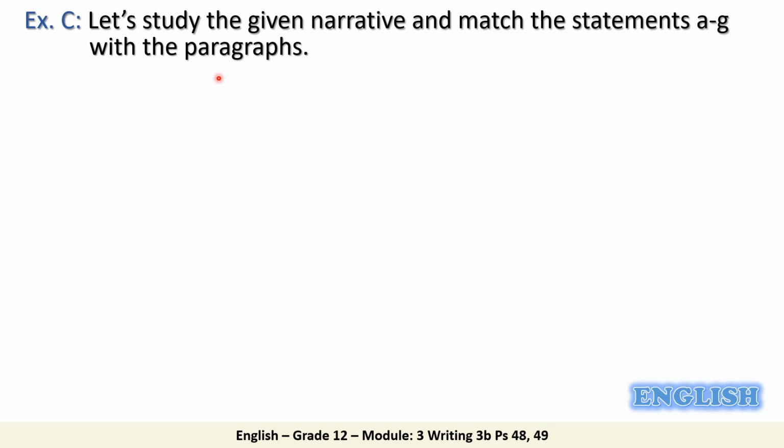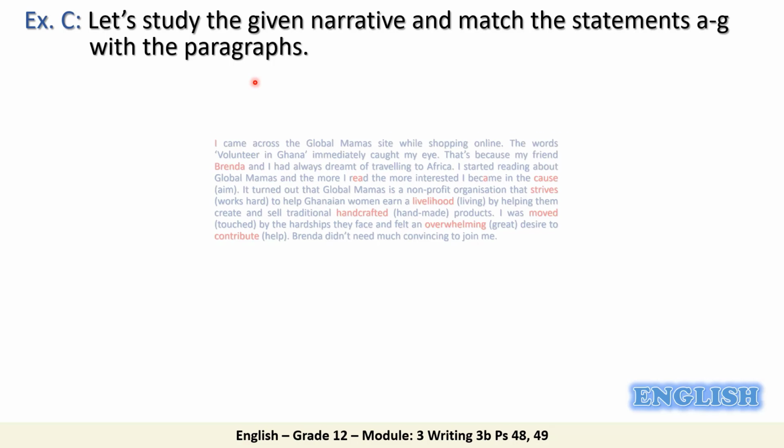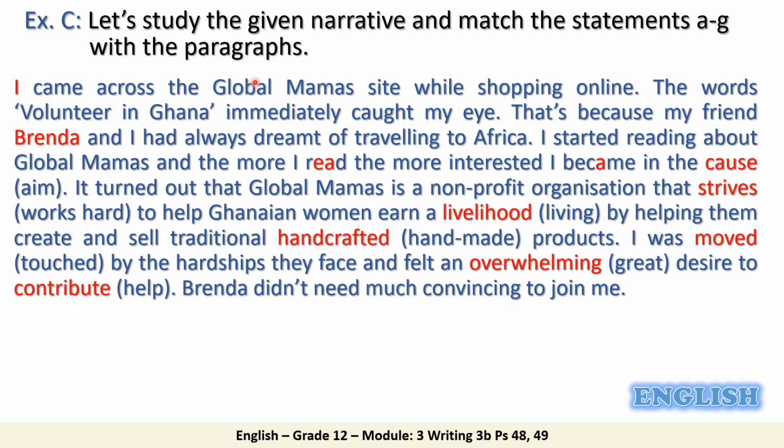In exercise C, we are going to study the given narrative and match the statements from A to G with each paragraph. In other words, we are going to identify the function of each paragraph. The first one, which is the introduction, starts with, as we have just agreed, I, the first person singular pronoun generally used in personal narratives. I came across, I met, or I found.